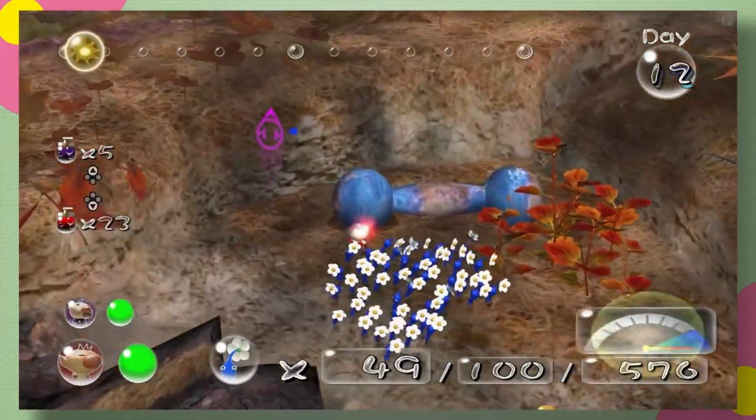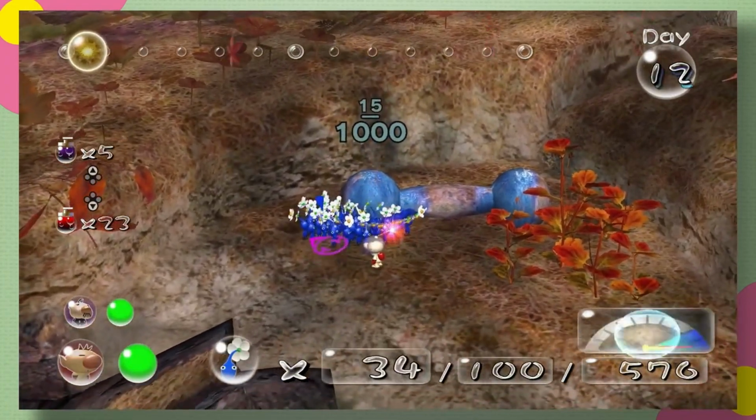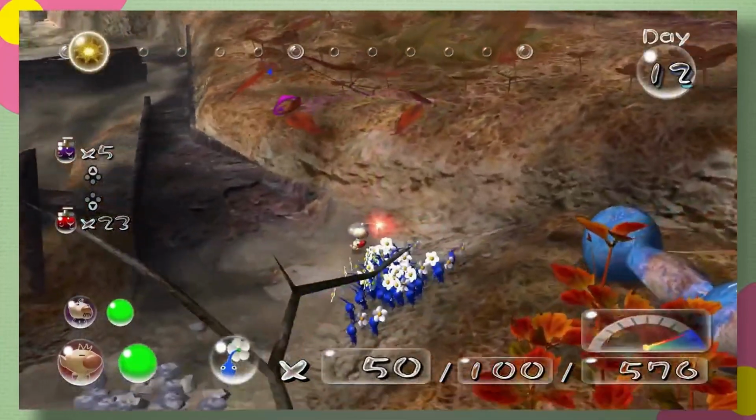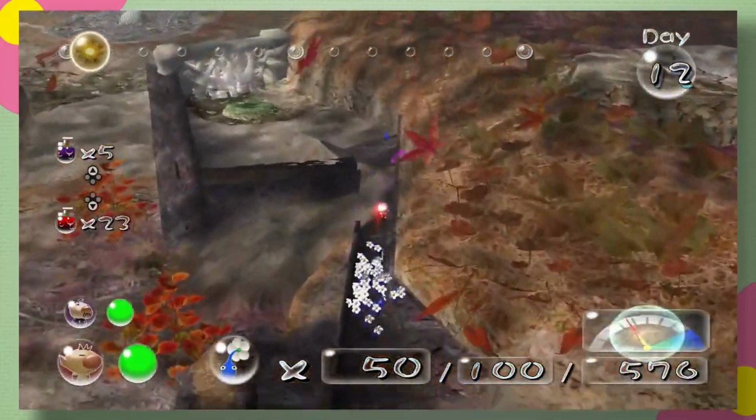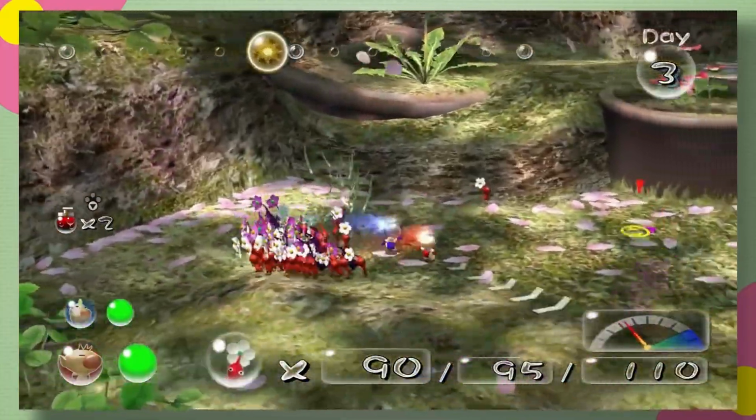But lastly, after clearing your debt, you will unlock the Wistful Wild, which is this very, very fall autumn area. It's amazing. I love it. It's probably my favorite area in the game. There's so much going on in it. It's incredible. Actually, you know what? I lied a little bit.